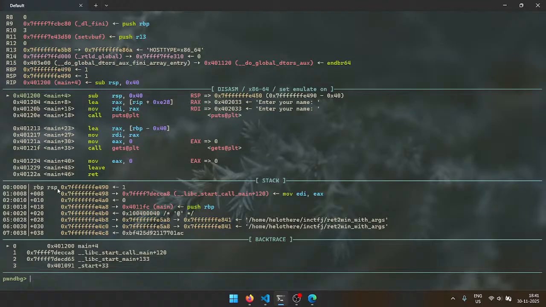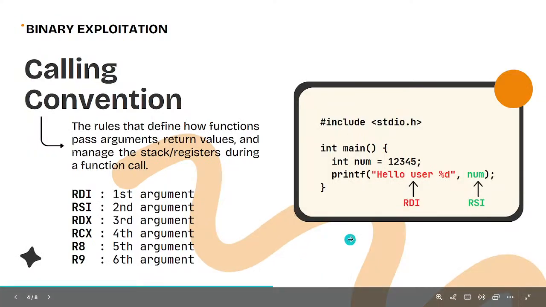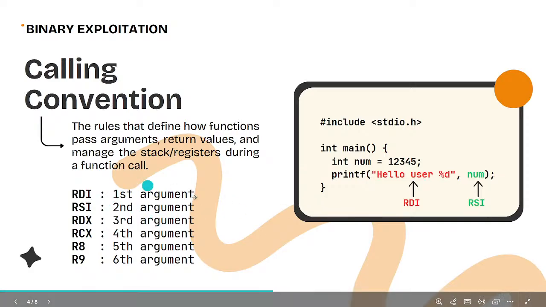So this is the stack where you store return addresses and arguments. This is the RSP, which is going to point to the top of the stack. Then let's do a sample program to see the calling convention.